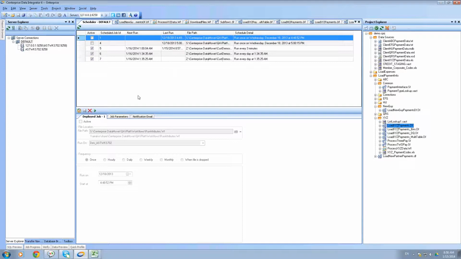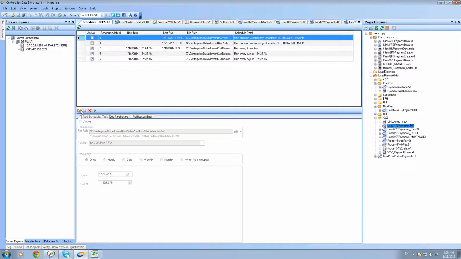You can either create a schedule per customer, or you can create one schedule and process the results of, let's say, all customers writing into the same FTP location. I'm going to download all of those files, and then based on those files, I'm going to run one or more of the data flows.